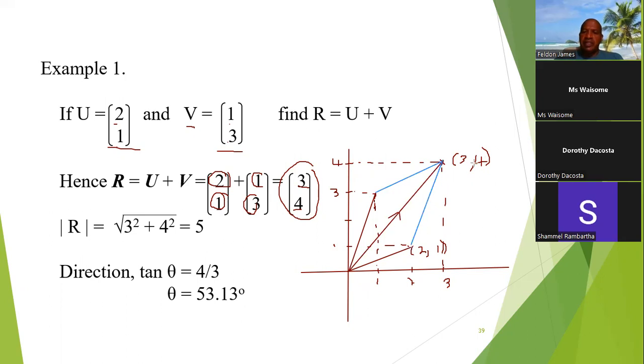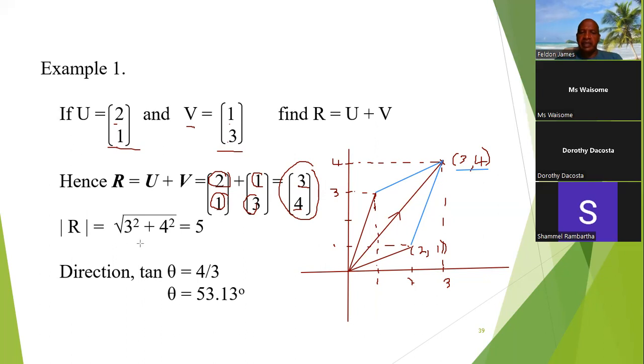Now, the resultant would have a coordinate 3, 4, but would that be the magnitude? That would be just the position, just the endpoint of the resultant. And in the position vector form, you write it as 3, 4 in the column form. But this by itself does not give you the magnitude. So to get the magnitude of the resultant, you have to take the coordinates and plug them in the formula. So you would have 3 squared for the x plus 4 squared for the y, and then you find the square root of that.